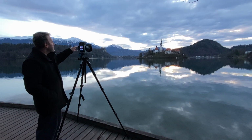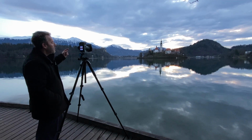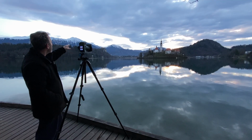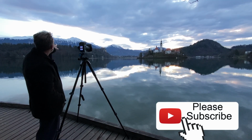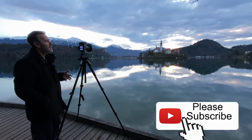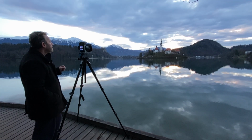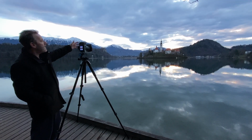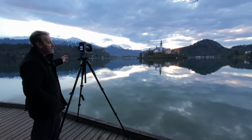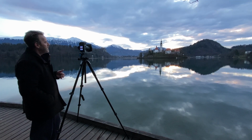I was going to go over the other side and maybe try to capture a viewpoint I've shown in my previous videos, which I'll put a link up to now. There's a viewpoint over there that looks across at the castle with the Julian Alps behind, and I was thinking of doing that this morning. But as I arrived I saw that there really wasn't that much cloud over there, and the problem is the sun is rising over there, and if there's not enough thick cloud or broken cloud, or the right kind of cloud even, then I wouldn't get the colours I wanted. So I decided to come over this side.